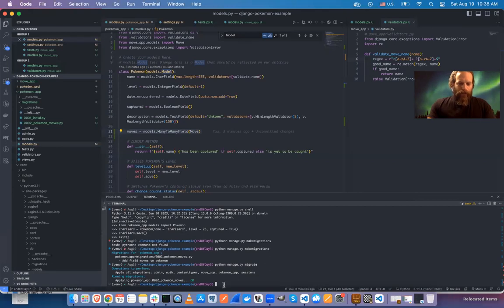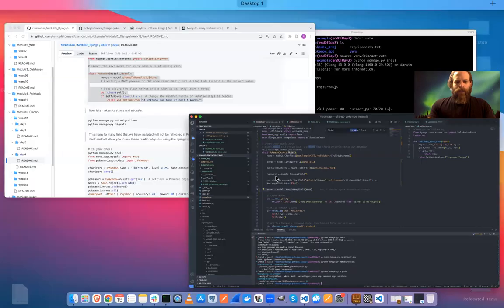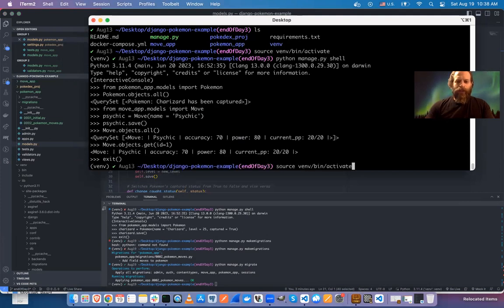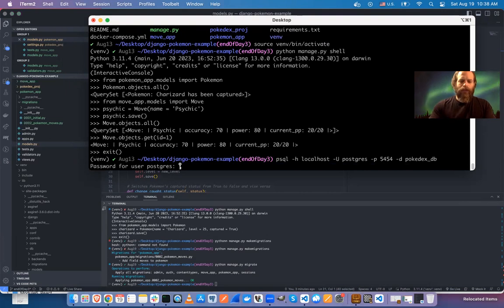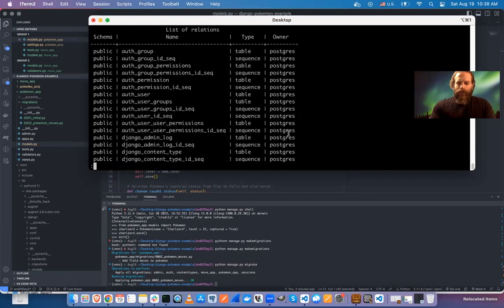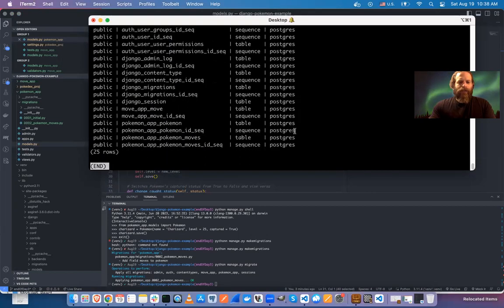Okay. All right. So we ran the migration. So I'm going to go into the database again, and I just want to make sure that worked. So I can describe the tables, and we have app move, and we have Pokemon app. So here's our initial one, Pokemon app, and here's the one we added, the move app. But now we have this other third table.